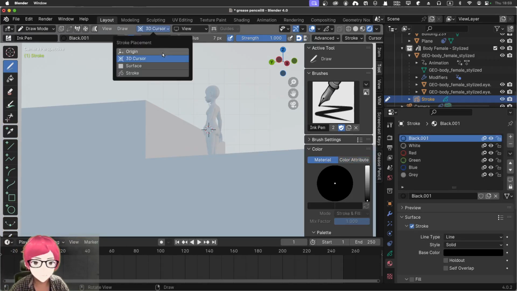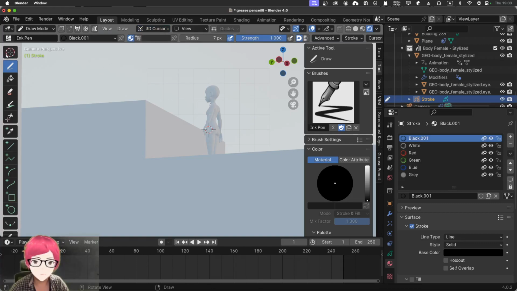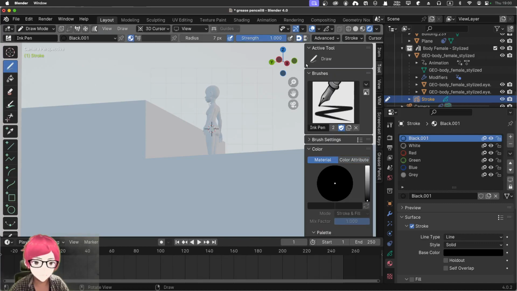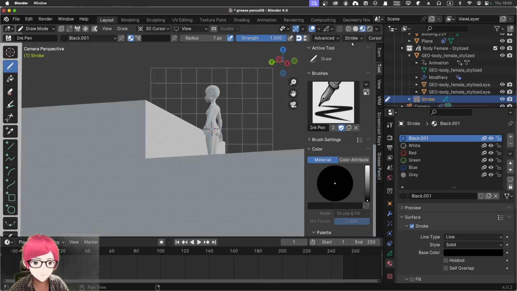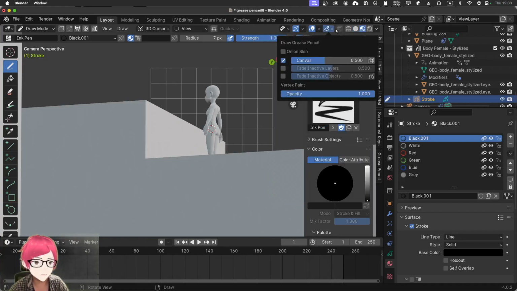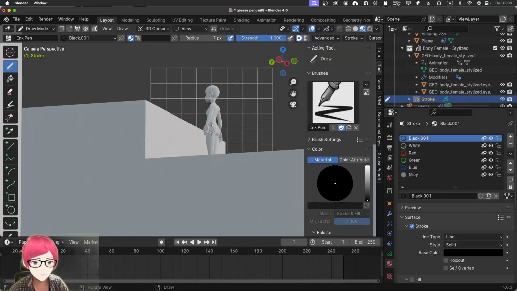So I just forced it to become like a 3D cursor, and I can manually just get the cursor here. Okay, so I can just draw on this plane, and in order for me to actually see it clearly, I just go to material and change the canvas here. Okay, I'm going to really make the canvas stand out, so you guys can actually see.